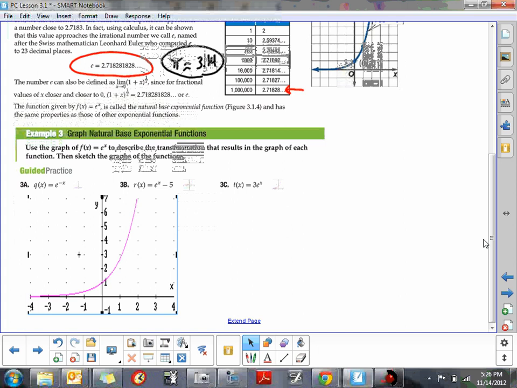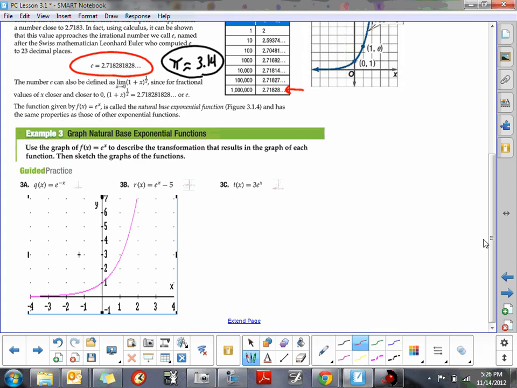So here's our first example that we're looking at. What I'm showing you is a graph of f of x equals e to the x. So here's really what we're saying. If we replace e with the decimal approximation, we're saying this is really like 2.7, a real rough estimate, raised to the x. And if we start looking at some ordered pairs, x and f of x, try our tried and true, -1, 0, and 1. Anything to the negative power means I've got to take the reciprocal, so it's going to be 1 over 2.7, 1, and 2.7, which is a fun thing to graph in and of itself.